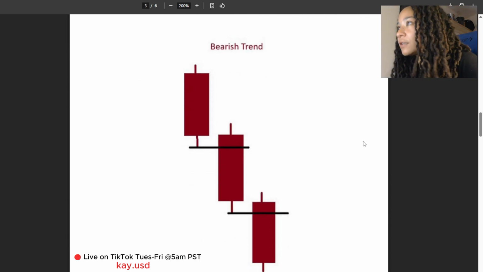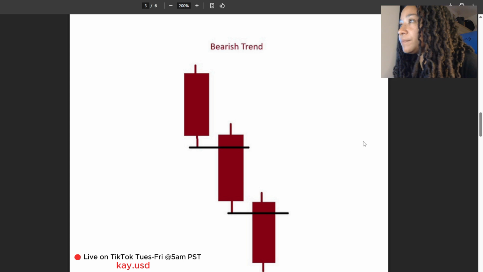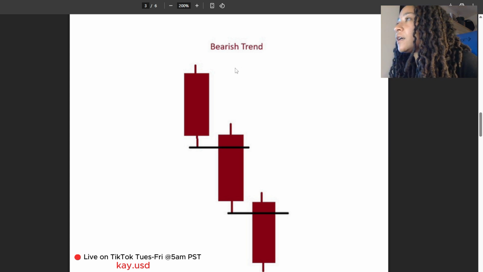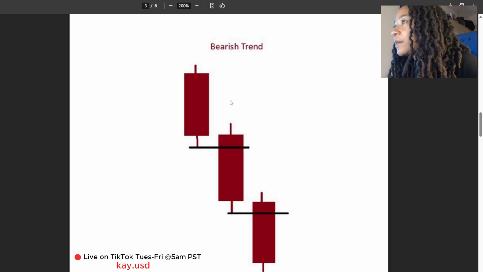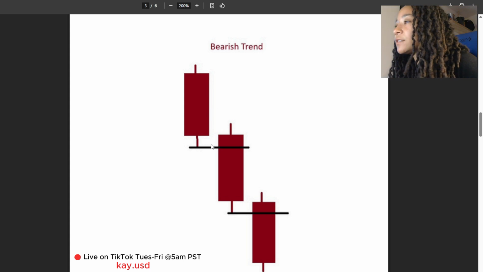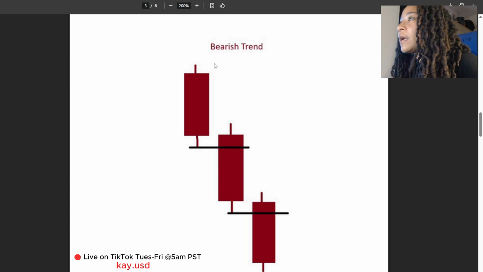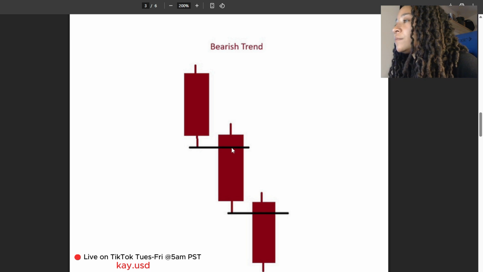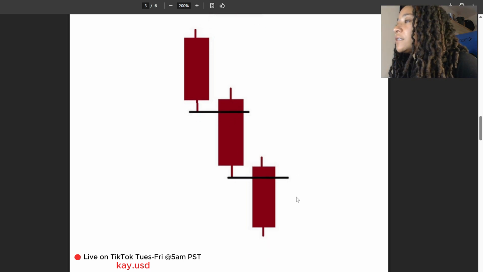So now let's talk about trend a little bit now that we understand how candles and how the time frames relate to each other. So assume that this is a daily time frame here, okay? And we're looking at daily candlesticks. So obviously we're in a bearish trend, meaning price is continuously moving down. And let's look at this red bearish candle here. Here's the low, the break of the wick here is the low. The next candle, the next daily candle, comes down and breaks the low of that candle, never coming up to break the highs, just coming down to break the low. On the very next candle, the next candle does the exact same thing.